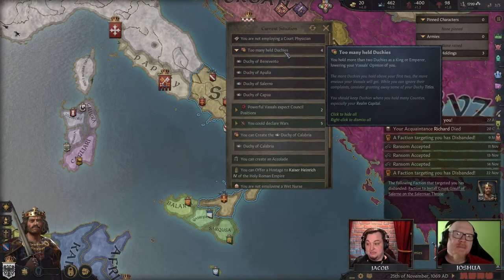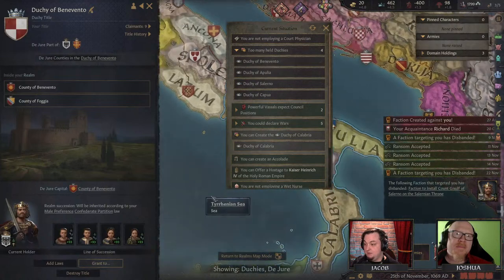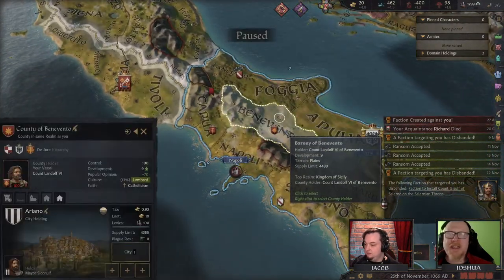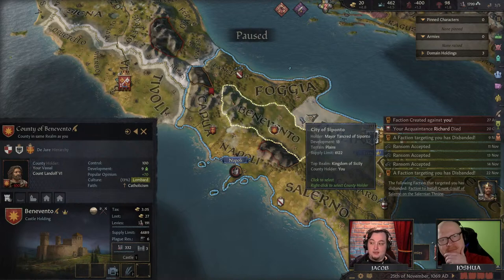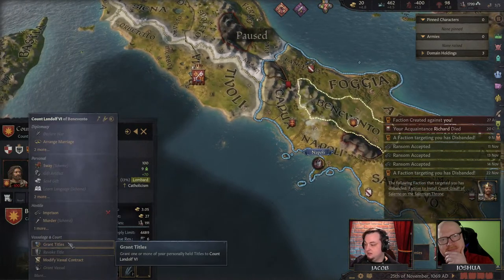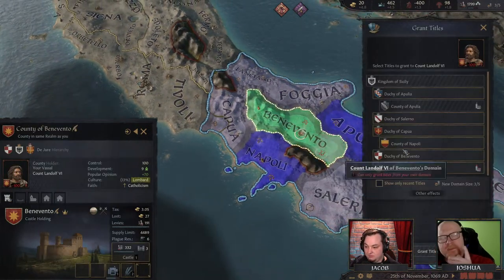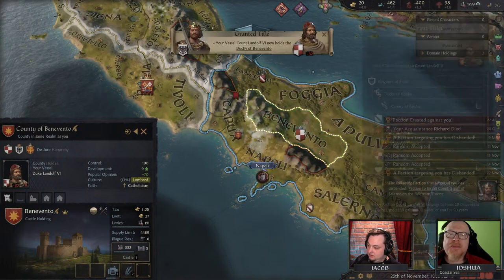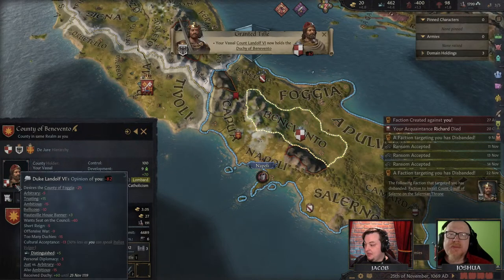We have too many duchies. We need to go ahead and address that because that will make people hate our guts. We don't even hold any land in Benevento, so there's no reason for us to have that duchy. We'll grant it to this guy. He's very angry at us, but I'm pretty sure it's because we hold his duchy. No, he hates us for other reasons.